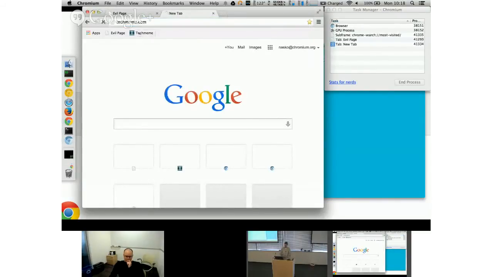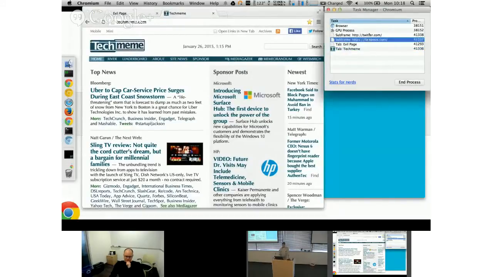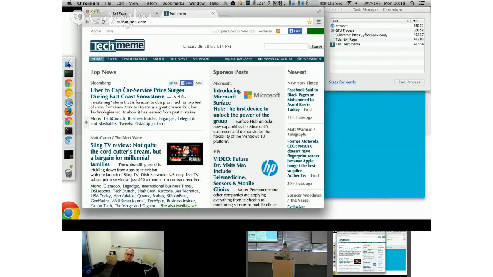We can also see this on some real-world pages. Things like TechMeme has some cross-site iframes. And in this case, we've got TechMeme and we've got subframes on Facebook and Twitter. And you can see some of these buttons at the top of the page here. The Twitter example, we can do another little crash, and we get a little green rectangle here in the upper right. We also can get out-of-process iframes as we hover over articles. So these like buttons for each article are each their own out-of-process iframe.